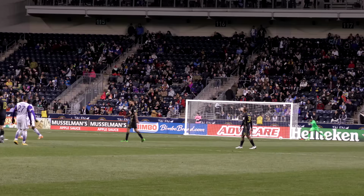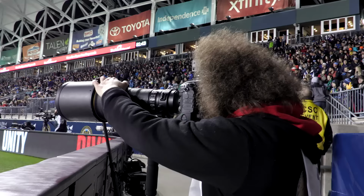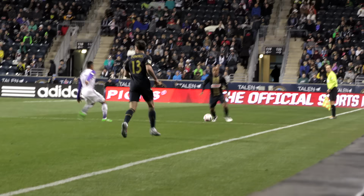So here are my thoughts from using the Nikon D5 out here at the Philadelphia Union game. It handled so well. It's almost like an old friend because I went from the D3 to the D3S to the D4 to the D4S, and now I have the D5. Now this camera handles so well. It feels great in the hands, but the important things are, how does it work when you're shooting in a real world situation? Well, the autofocus worked incredibly well. It was so fast and tack sharp when I needed it to be. And also, using those lenses that I was using, the 600 f4, the 400 2.8, the 300 f4, the 70-200 2.8, those are the best of the best of the best Nikkor lenses that you can possibly use on a camera like this.